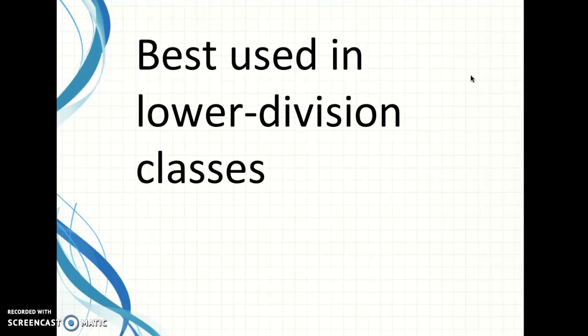This technique can be done in virtually any setting, but is particularly suited to large lower division classes. These courses are often designed with freshmen and sophomores in mind and may be suitable for juniors and seniors with little or no background in the particular discipline. Although lower division courses sometimes serve as prerequisites for upper division courses, they are not always stepping stones to more advanced study.